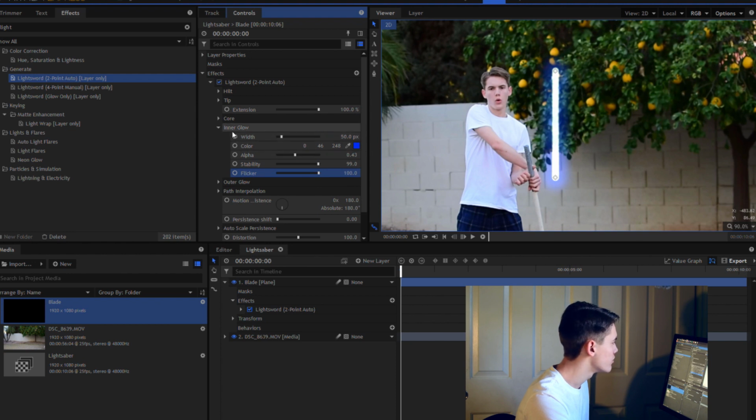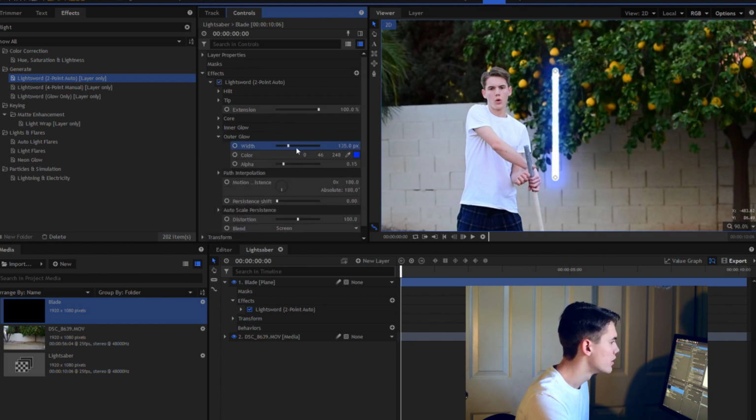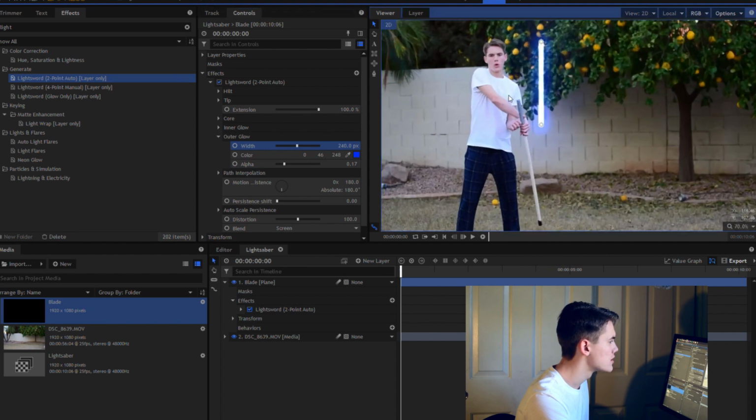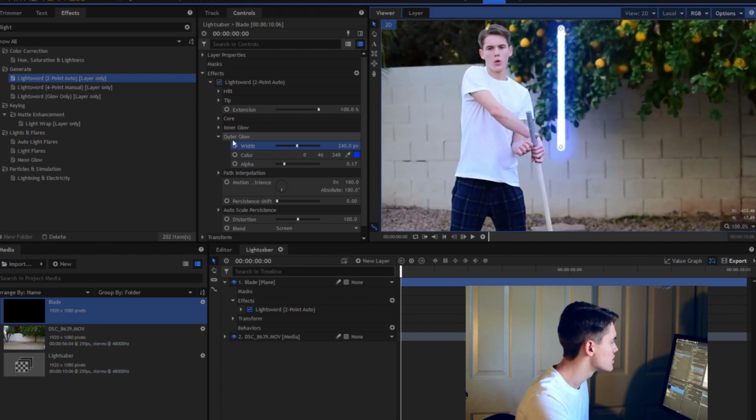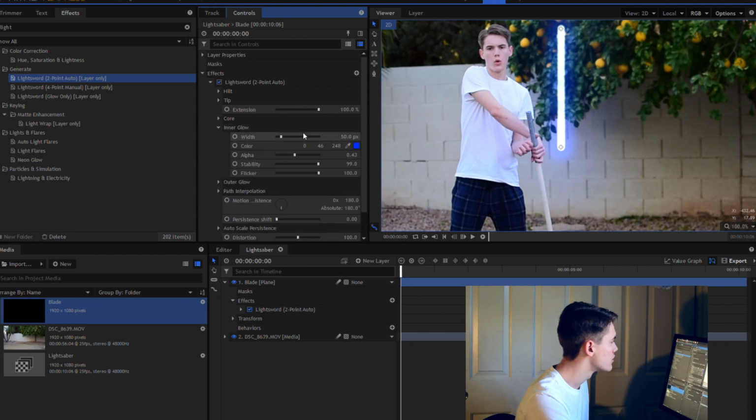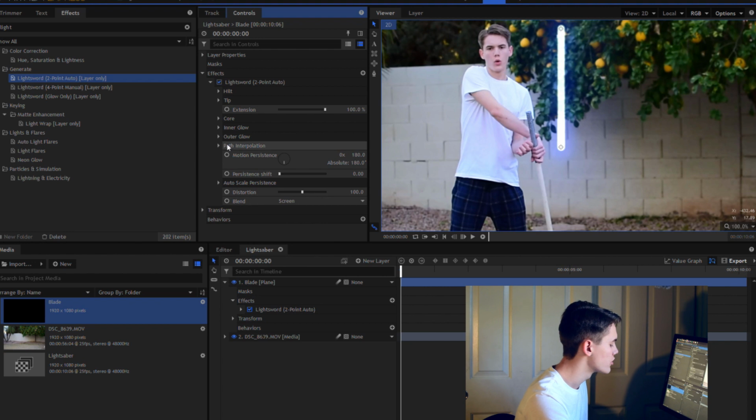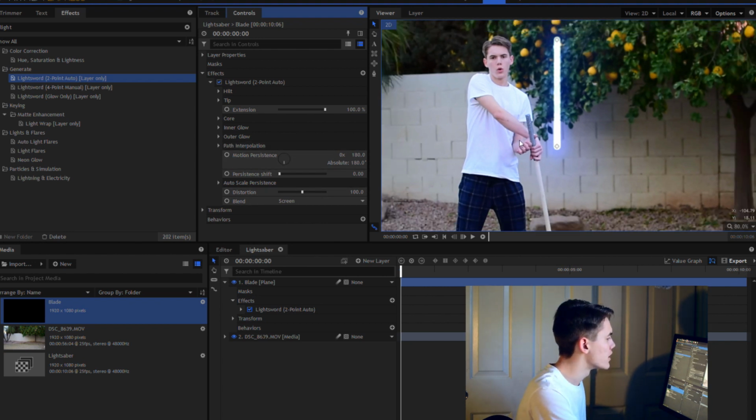We'll keep it blue just because I like that blue. You want to make that width a little bright right there. So these settings are good because it makes it look like it's glowing, but it's not too glowy that it will look unrealistic in the shot, like too cartoony. That's a good look if you want it that way, but more often than not, that's not what you want.